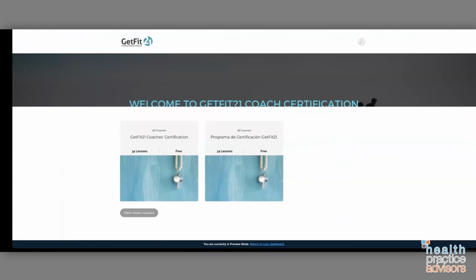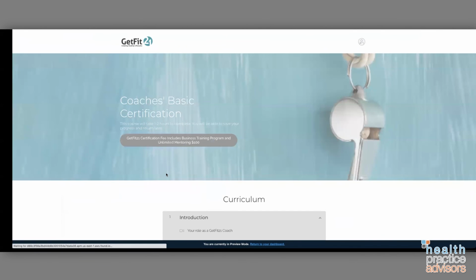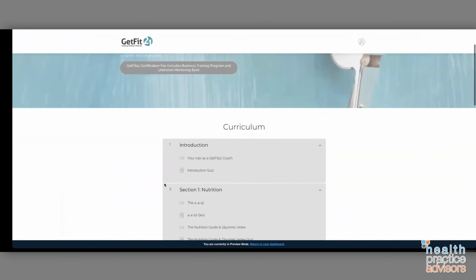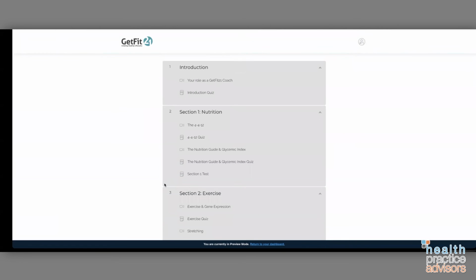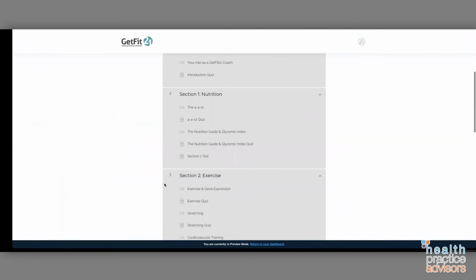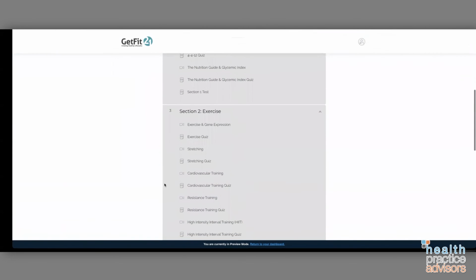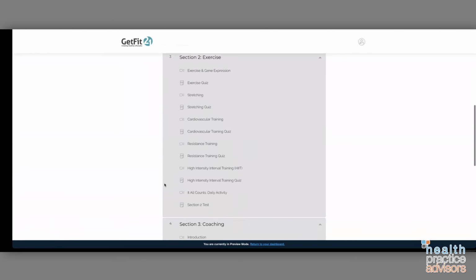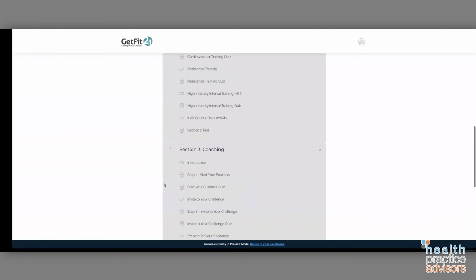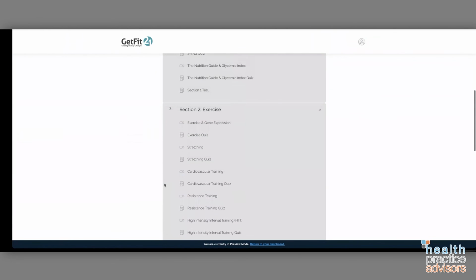And then they will go through with their certification program, and that is for them to become a Get Fit 21 certified coach. And this is an open book exam, and this is a really simplified, easy to navigate curriculum that our coaches will take to learn everything they need to know about how to coach our business.